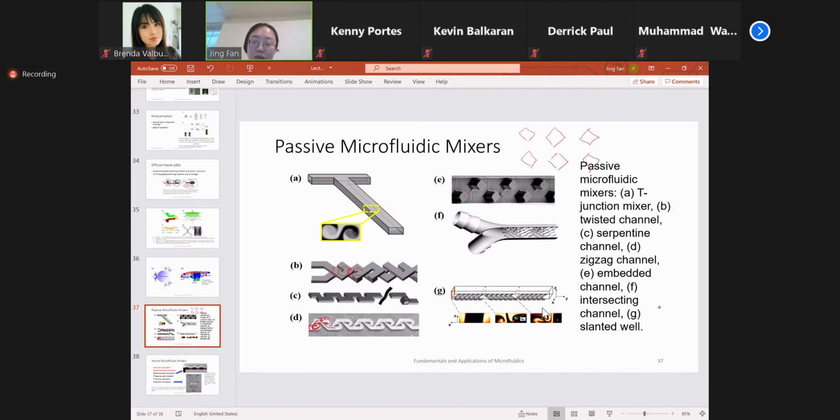Okay. So in this picture, basically the pattern is like some staggered herringbone pattern. Then it generates a helical flow inside the channel. So yeah, I believe the principle of passive microfluidic mixers is also straightforward. Basically, use some complex channel structure or add some obstacles within the channel to disturb the flow stream to induce the chaotic mixing. So this is passive microfluidic mixers.